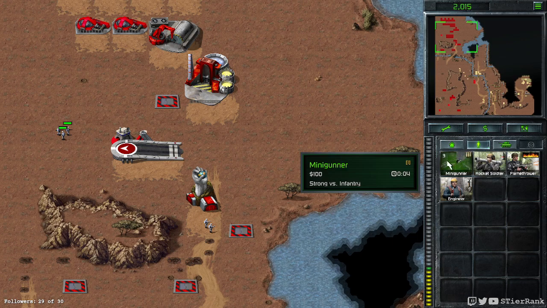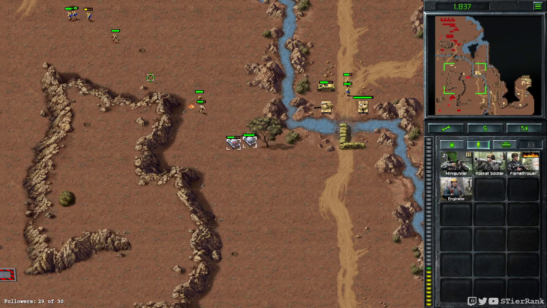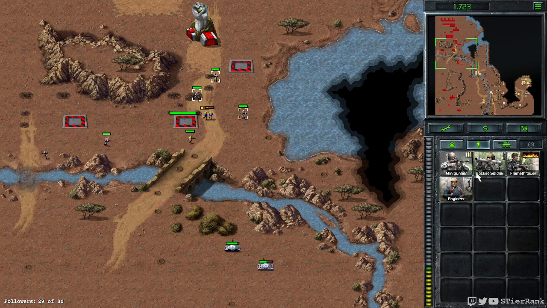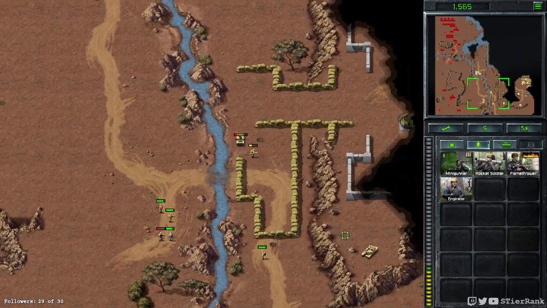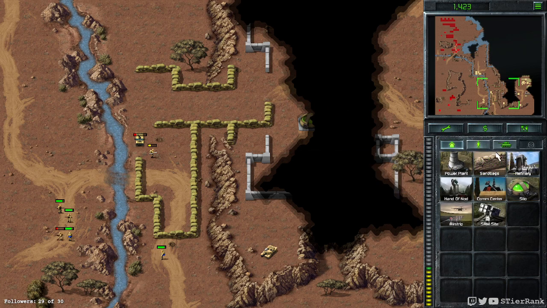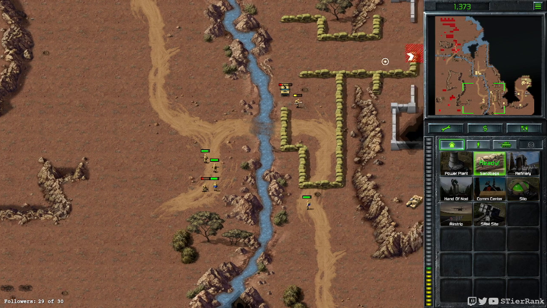Alright. Minigunners. A couple steps forward, a couple steps back, I suppose. Now we gotta get rid of these jerks that are hanging out down here.